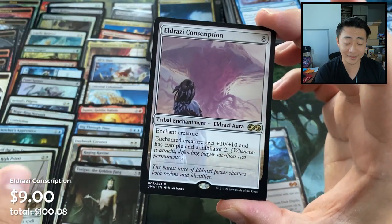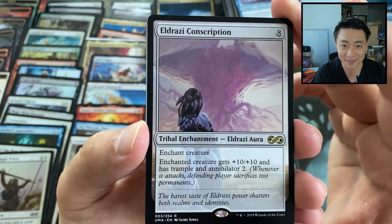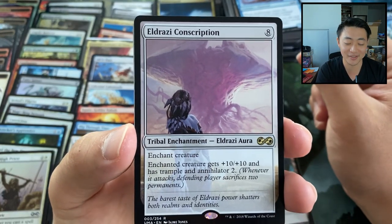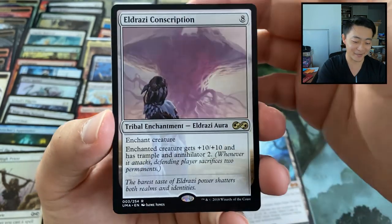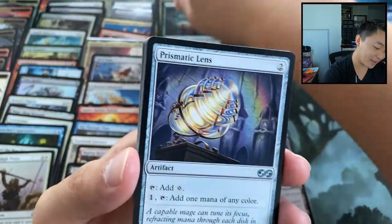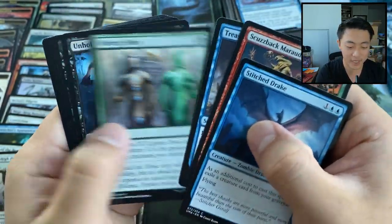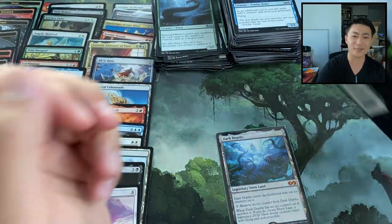A little Eldrazi Conscription. Oh man, I forgot about this card. I see how this being an aura would be kind of funny. Where's that uncommon? The Iridescent Drake, you just put this onto the Iridescent Drake and they're just like, oh no. If they don't have a removal spell, they're going to be taking a ton of damage. Hey, Eternal Witness, that's actually a pretty sweet uncommon. Lens and another Boneyard Worm. Right. Stitch Drake, Scuzzbag, Treasure Cruise. Oh man, this must have been such a fun set to draft.